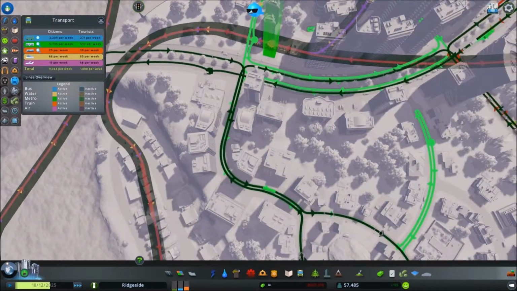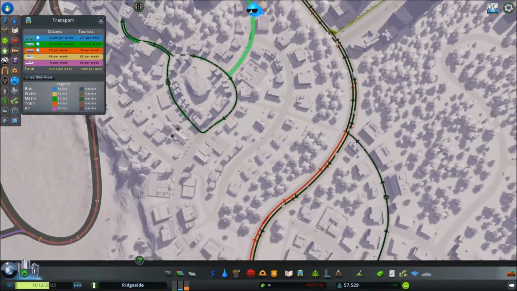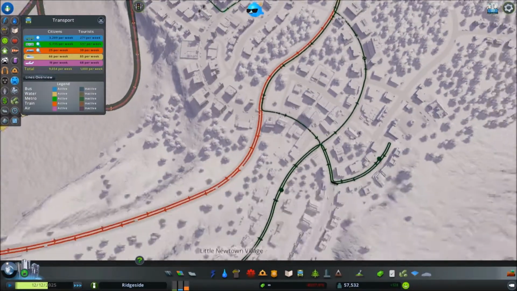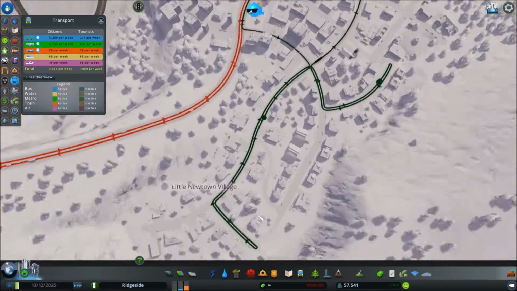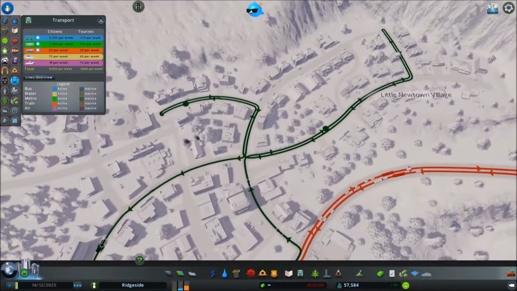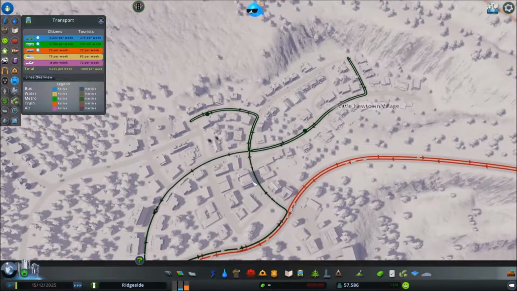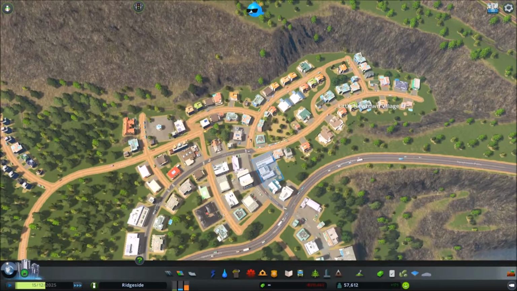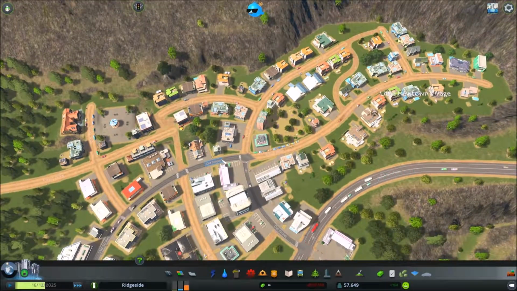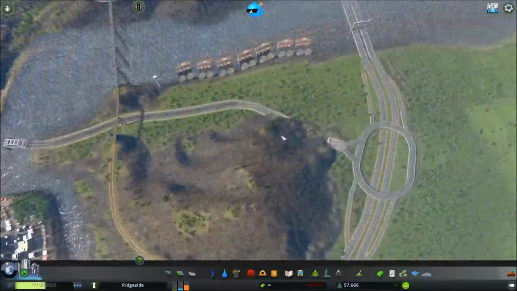Line 16. I should have taken note what this one was as well, shouldn't I? Line 6. Yeah, it's the same line. What the hell have I got it doing? Comes in, loops round, goes all over the place. Doesn't really serve any purpose. What is all that? Did I really do that? Did I make that mess of it? I feel I did. Oh well. I'll have to live with it doing that.